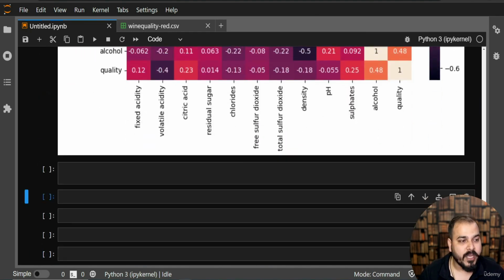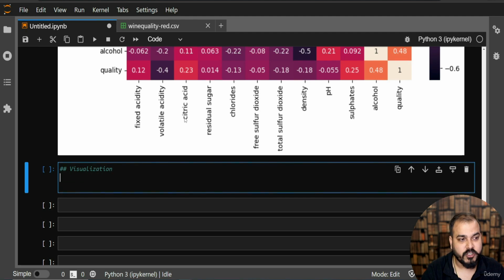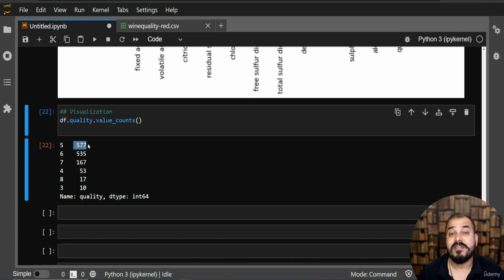Okay. Now further going ahead, what I can also do is try to apply some more visualization. But I think we have practiced so many times different things. I've done feature engineering for you all, so many different examples we have seen. Now with respect to any data set, what all things you have to actually focus on. So if I write df of quality dot value underscore counts, right? So here you'll be able to see that this fifth category is basically having 577 counts.